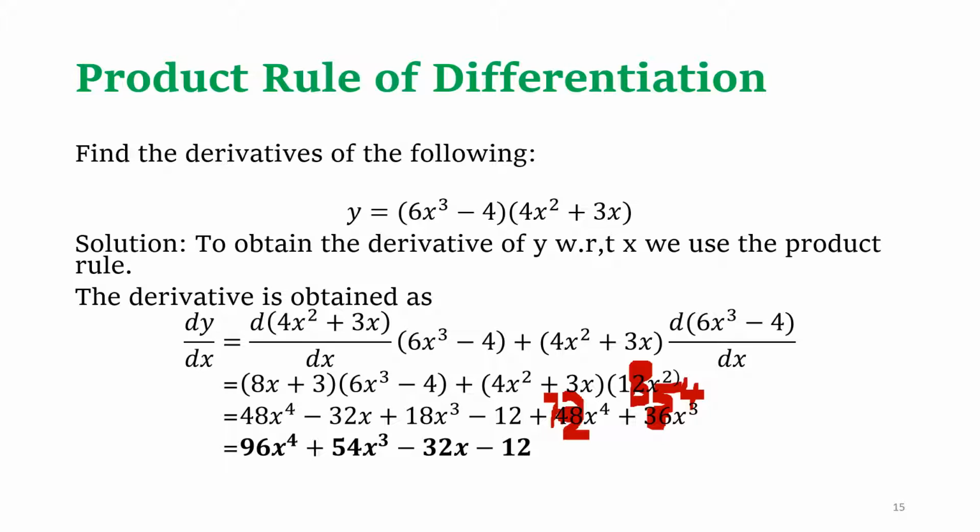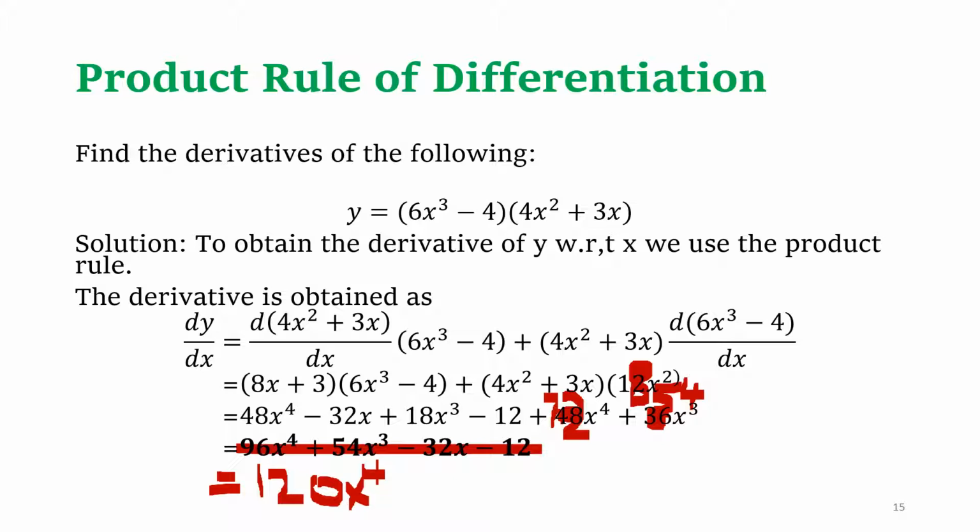So you solve that. Of course, this one should be redundant. This one is not correct. So make sure you do the math. This one should be 72x to the 4 plus 48x to the 4. That's going to give us what? That's going to give us 120x to the 4, right? Yes.